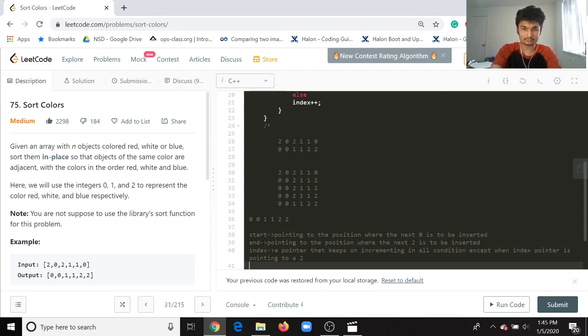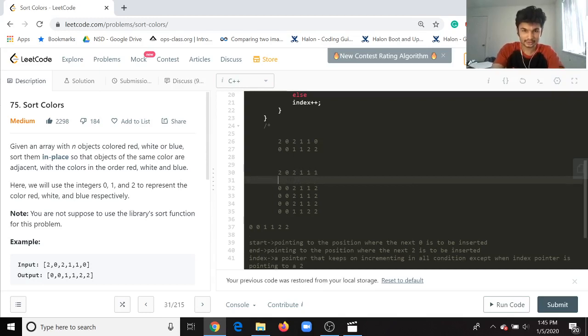The reason why that happens: for example, if this was a 2 and if there's a 1 at the last pointer, since you find a 2, you put it at the last pointer. So the moment you put it at the last pointer, this 1 is here, there's 1 0 2 1 1, and a 2 comes here. You decrement the last pointer here.